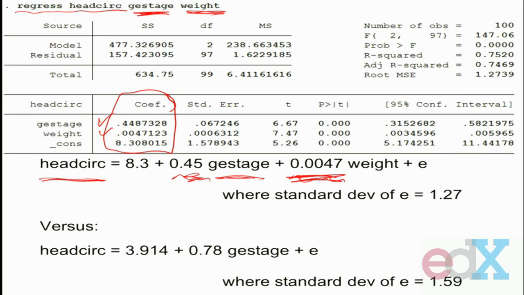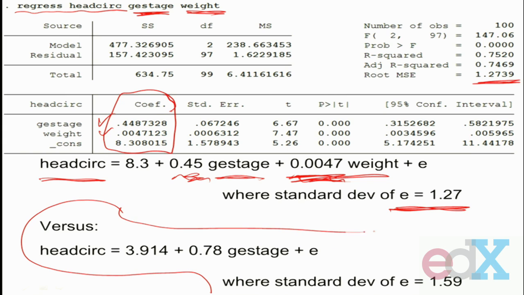It might be very important, but it's tiny because we're measuring the baby in grams. Okay? Had we measured the baby in kilos, then we would have to multiply this by 1,000, and it looks much more impressive. Okay? But anyway, we did it in grams. And so there are the coefficients. There's the line. Once again, there's the standard error of the residuals. We can compare that standard error to when we just did the one variable. When we just looked at gestational age, that standard error was 1.59. So we've reduced it. So these kiddies now are much more homogeneous as far as head circumference is concerned when we also bring into the argument their weight.